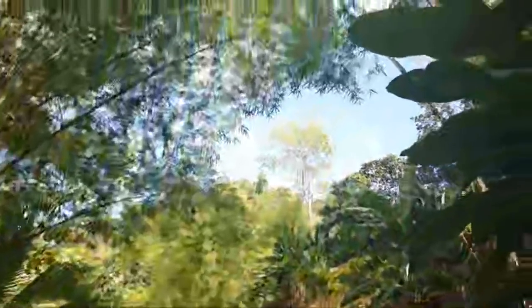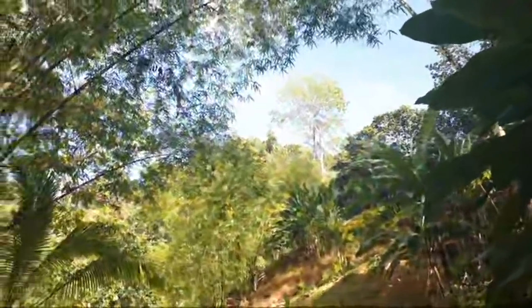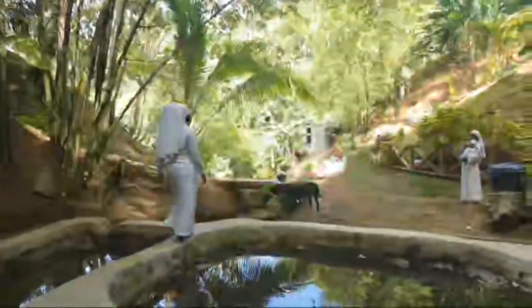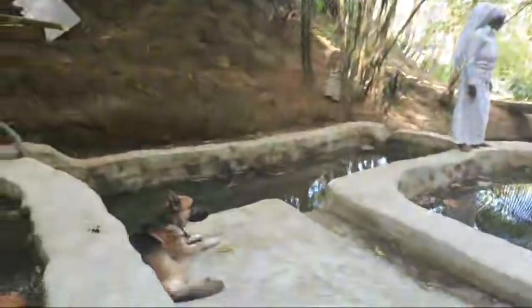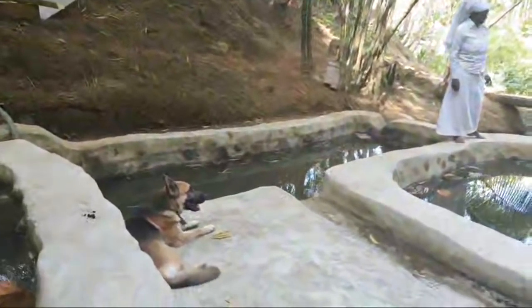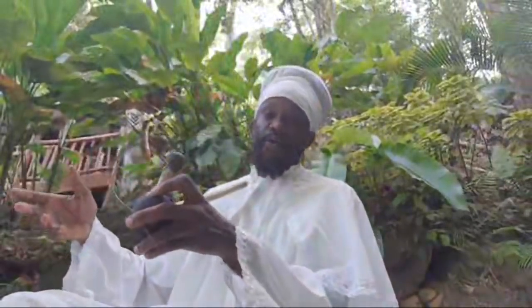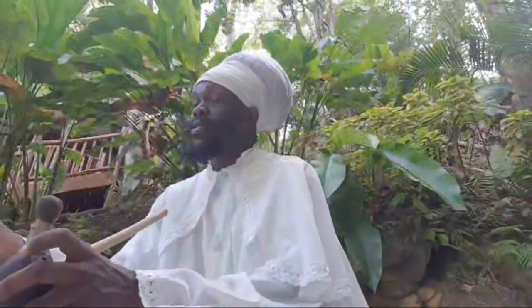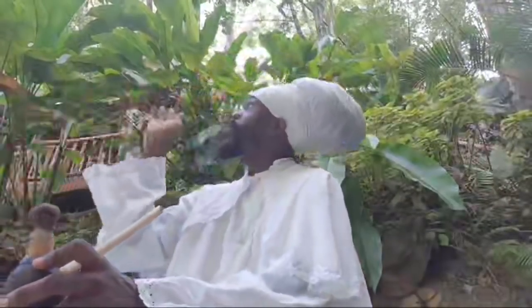Let me show you a couple of clouds up Mount Kailash here. You see the clouds in the heavens, right? These are actually water droplets attaching themselves to dust in the upper atmosphere, and then you have these wonderful clouds. So we're going to be creating some clouds with our chalice.